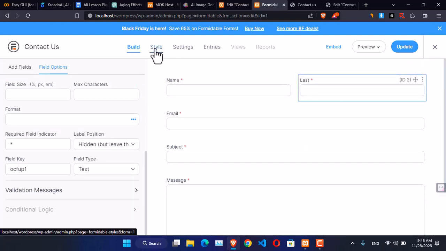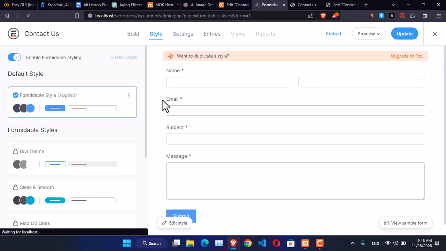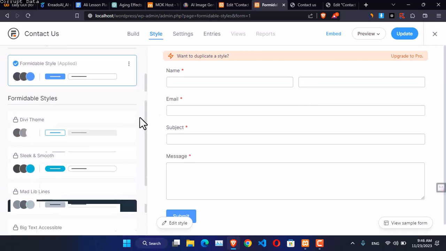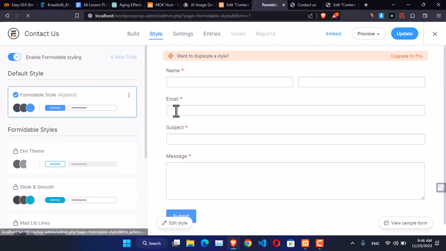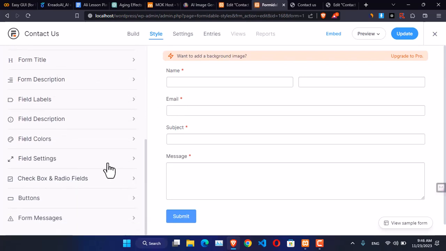So as you can see, the other stuff I think is good to go. Also, if you wish to change the font, just go ahead to the style tab. Okay, just update this one, and now go to the style tab. From here, you can always change the style anywhere you want. Just simply click on edit.